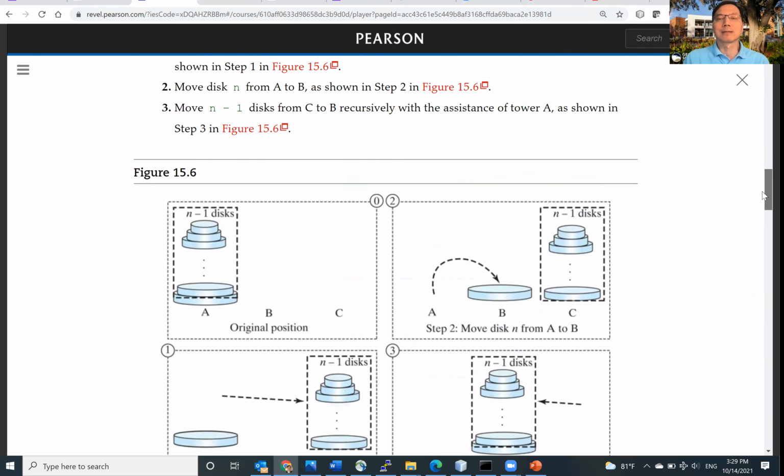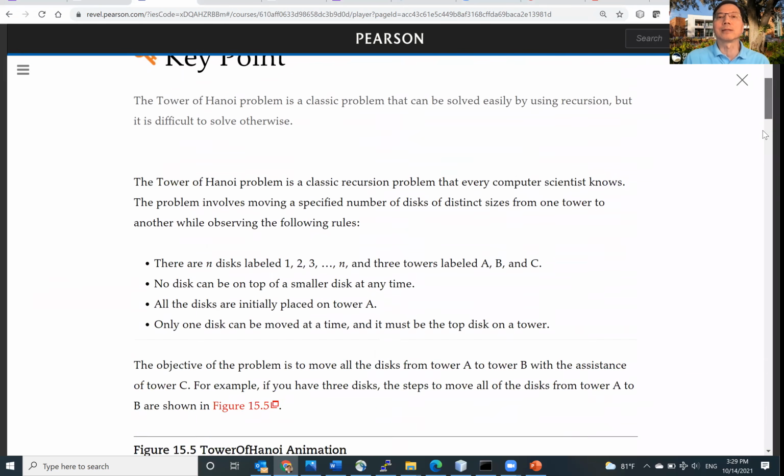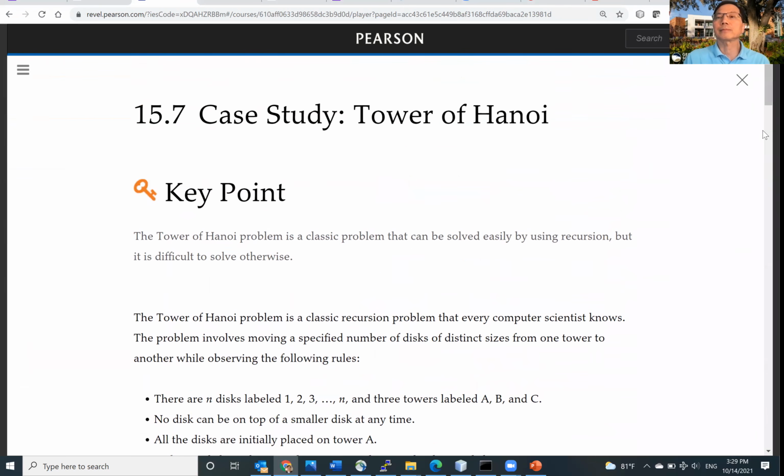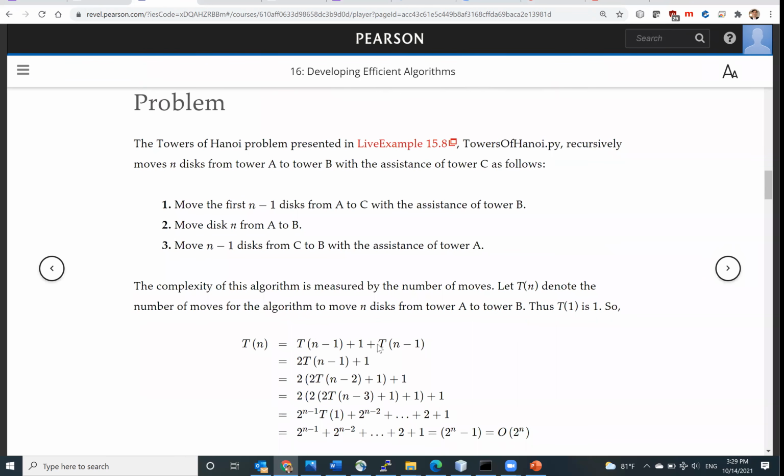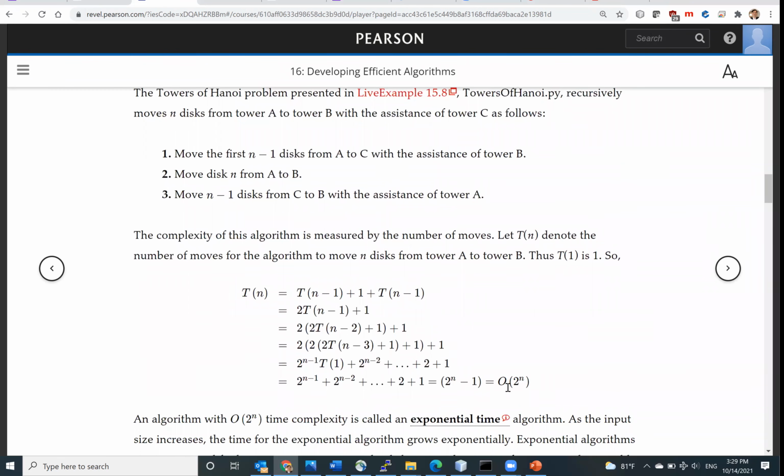We're going to look at this now. It's order of 2^n. So how do we get order of 2^n? We use the notation T(n) to denote the time complexity for the Towers of Hanoi problem with n discs.